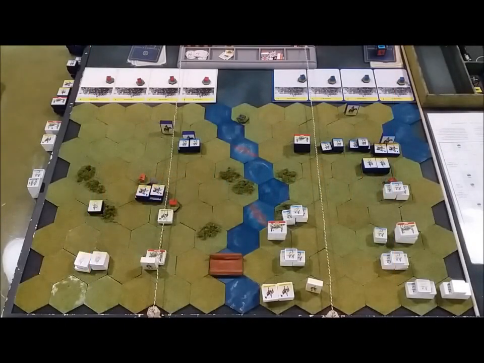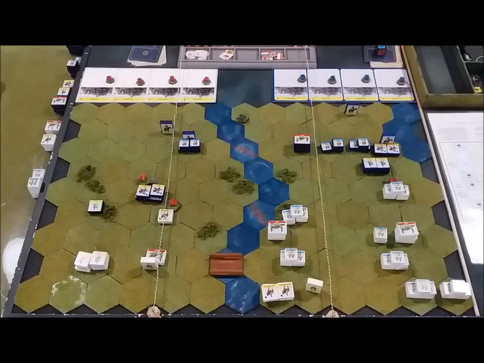G'day, welcome back again to Dad vs Son and our playthrough of Command and Colours Napoleon, and we're going on with the rest of this scenario, this battle of Jungingen and Haslach, I think it's called. Haslach-Jungingen, 11 October 1805, and the Austrians against the French, and we're back to the French's turn.